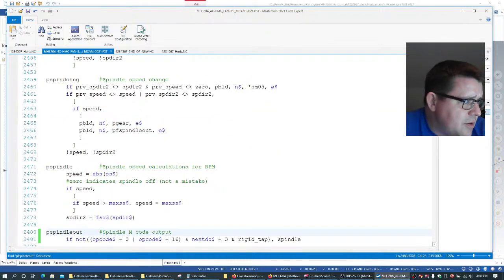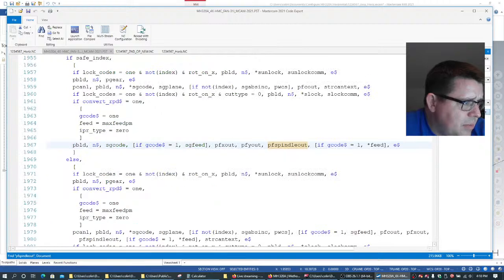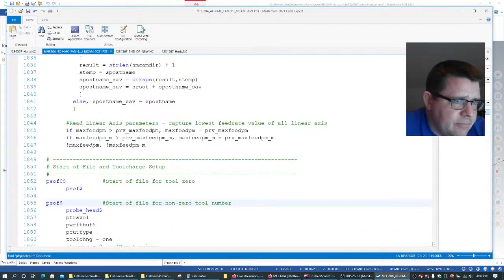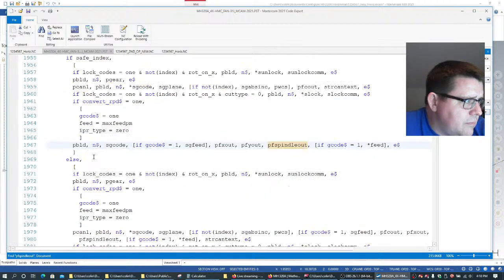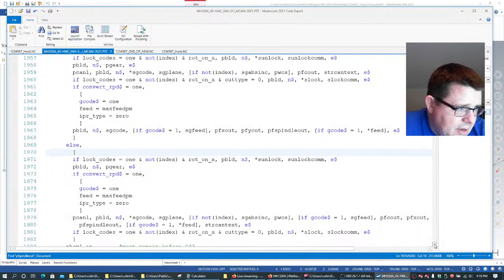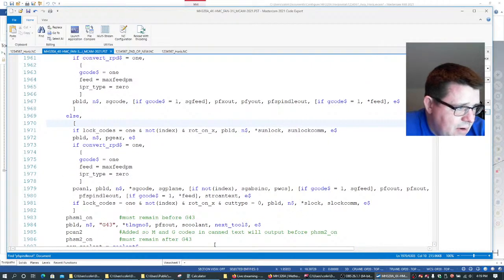And do another search here. So PF spindle out. So here's my safe index. Here's PF spindle out, which is going to be the M code. So that's with safe index. Else, we've got PF spindle out down here.